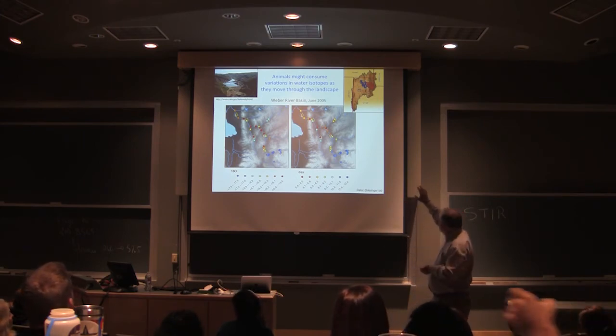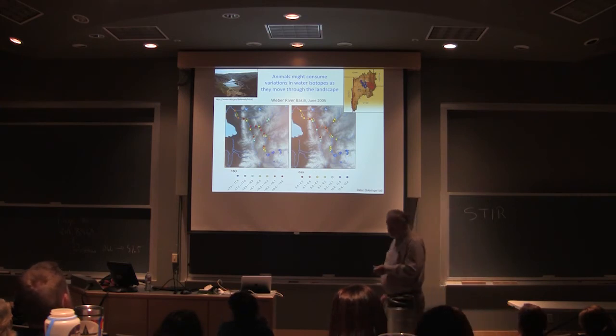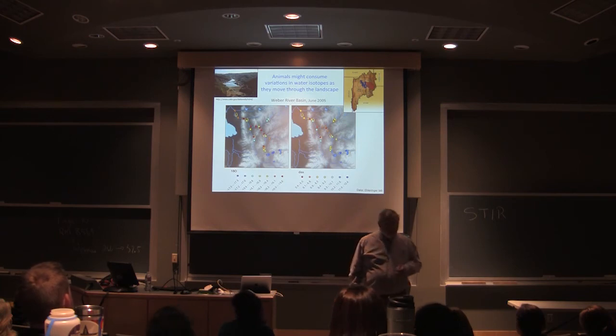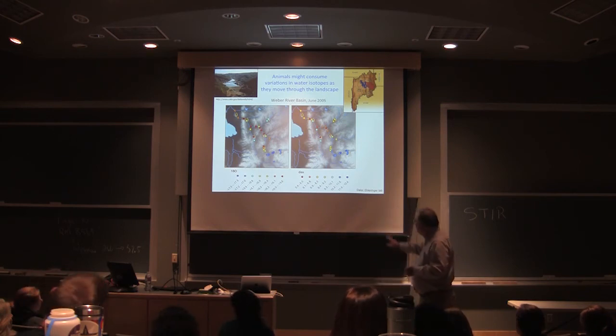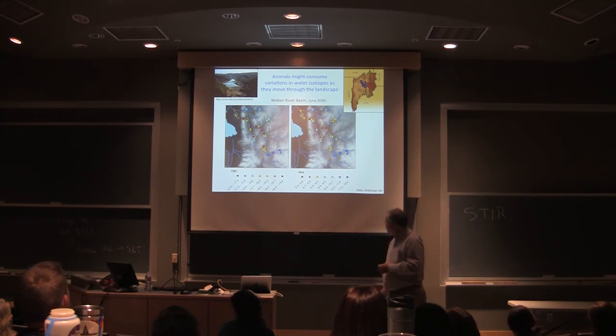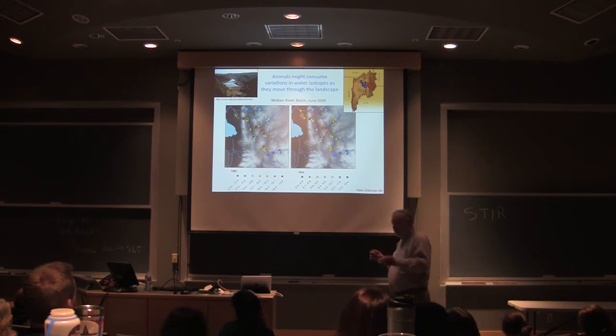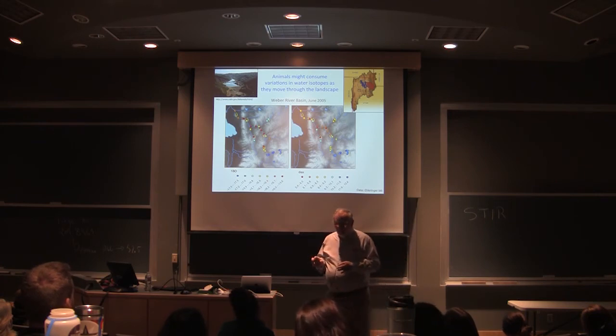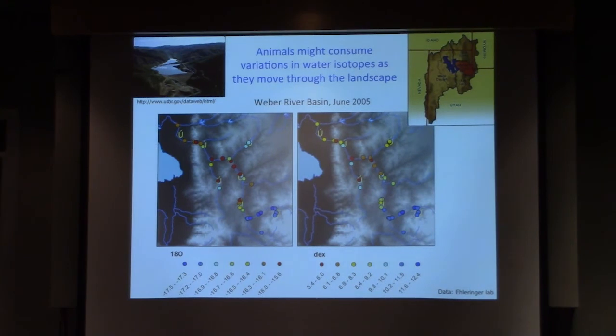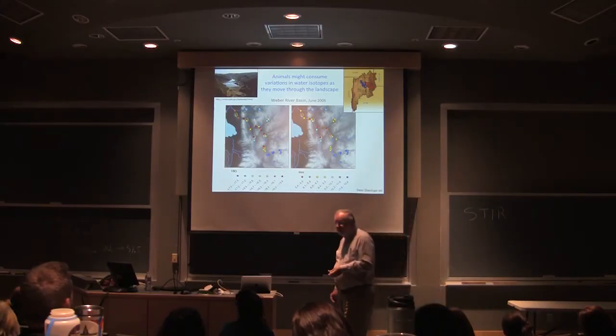And so if we go to a part of Utah, the Weber River Basin, which is just over the hill, and we look at the isotopic composition of water along that gradient, we will find that there are variations in the oxygen isotope ratio, variations in the deuterium excess. So there is local scale variation in the isotopic composition of water. And just because you might find a difference in the animal time 1, time 2, don't assume that there's a fractionation event. The animal could be migrating and taking a different water source. So within the Weber Basin, which is about a 50-mile basin, we can find variation from about minus 15.5 to minus 17.5. So about a 2 per mil variation in oxygen.